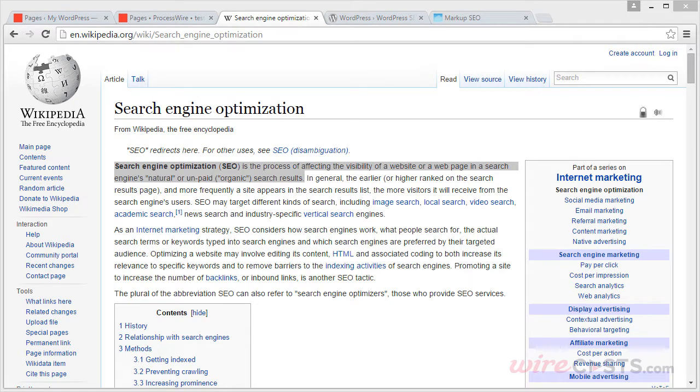In this episode, I will demonstrate the search engine optimization techniques of both WordPress and ProcessWire. SEO is the act of optimizing a website's content so that it is friendlier to search engines. At a minimum, this means using phrase-rich content for page titles, meta descriptions, and the content of the page itself.